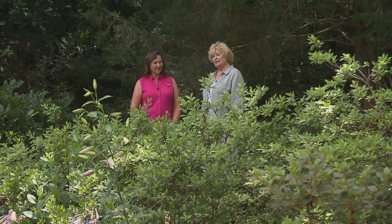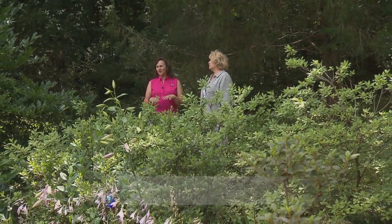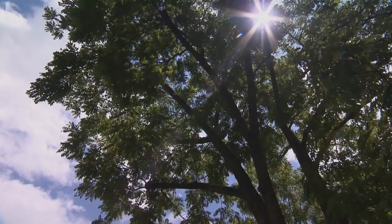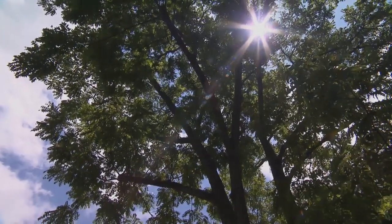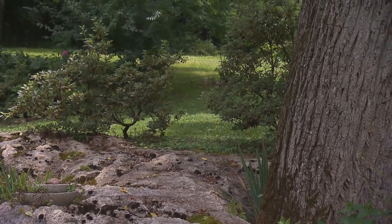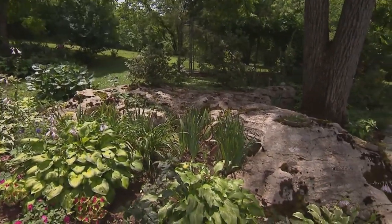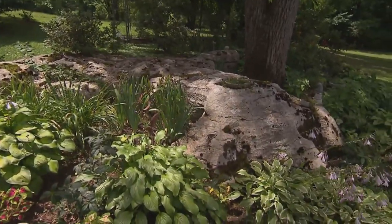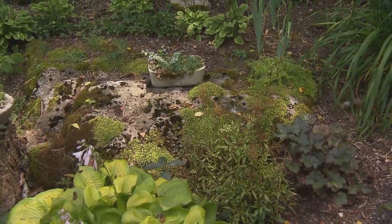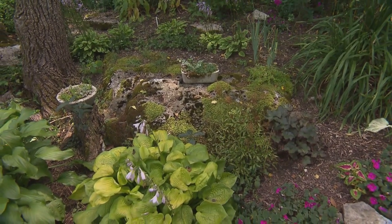Well, when we first moved here, we purchased 20 acres of land, and there wasn't a lot here at that time, except a lot of rock and a lot of trees and a lot of land. I call that hardscape. Definitely hardscape. Yes. Now, most people in Marshall County look at the rock and they go, I don't know what to do with this. But I said, surely we can make it beautiful. And so there's several huge rocks that protrude out of the hillside. And we started by planting on the hillside the structure or the plants, the shrubs, and then came forward.